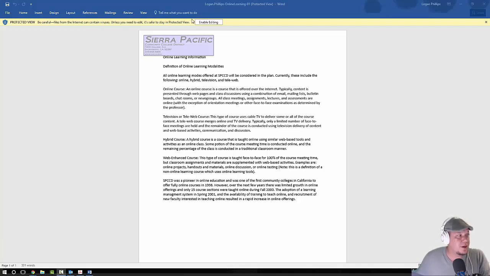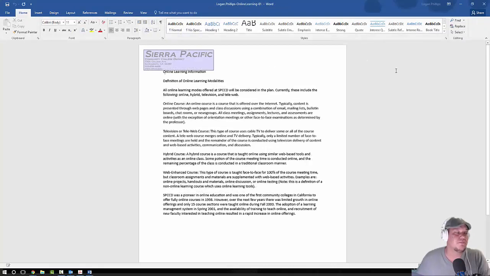You might be able to do a few things depending on your computer if you don't hit that button, but if you do not hit the Enable Editing button when you go to install or upload it, you're not going to save your work and it's going to mess things up. So make sure you hit the Enable Editing button.